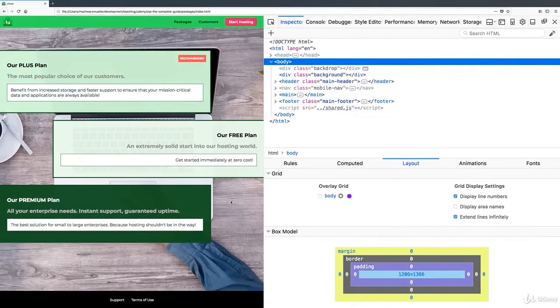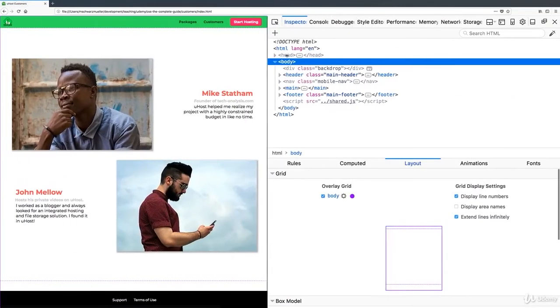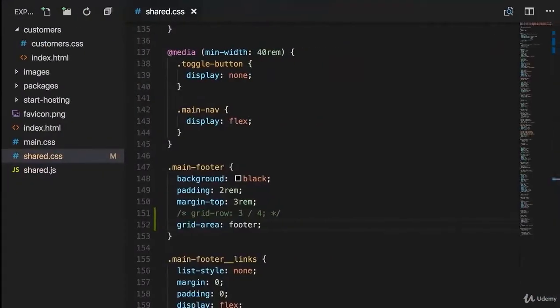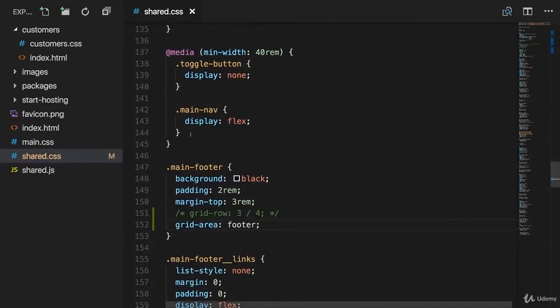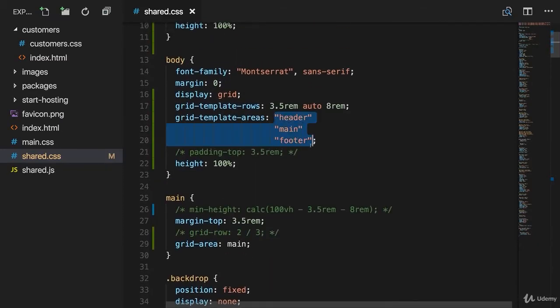So that's yet another way of solving this. And as you can see, this also does the trick and works just fine. With that, you saw a couple of ways of using the grid and positioning this. It's of course up to you which one you want to use. I believe that this is the easiest to grasp because you assign clear names to the different areas in your page. But in the end, it's up to you. And this is one example of how you can use the grid to solve a certain problem more elegantly.